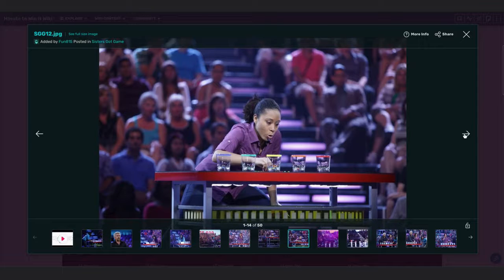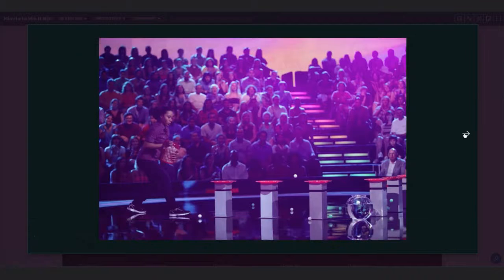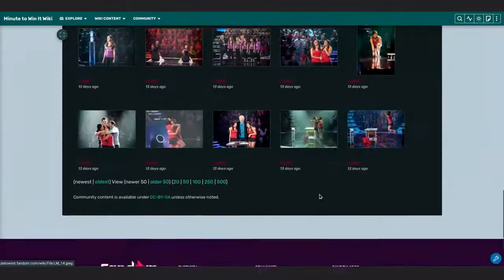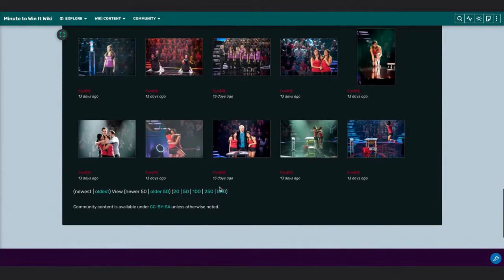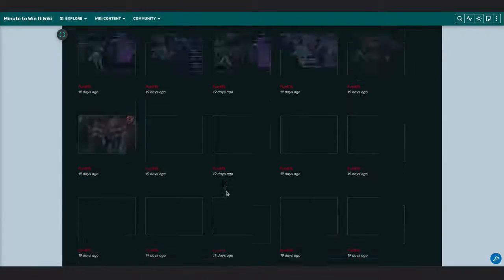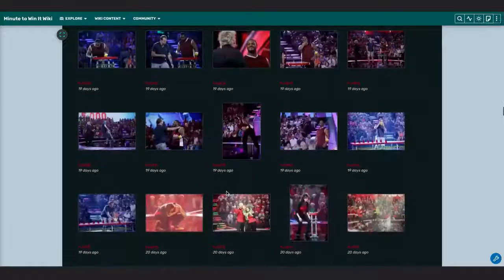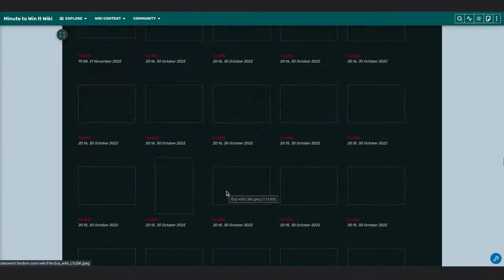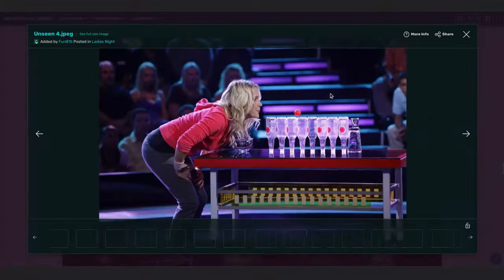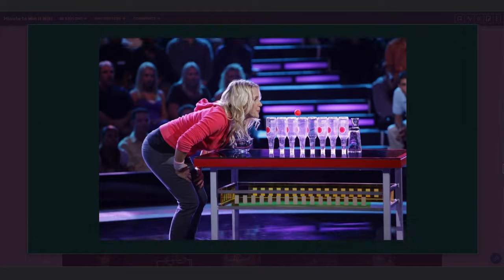It's beautiful to see all these pictures from the show, and sometimes you see things you don't realize happened, or they cut out an attempt. Like, I will show you, there is one way down here. If I expand this. Okay. Oh, right here. So, Katarzyna, if you watch Season 2, Episode 39, she actually played this game.